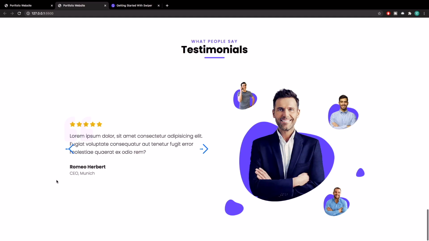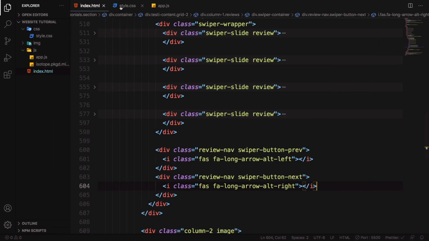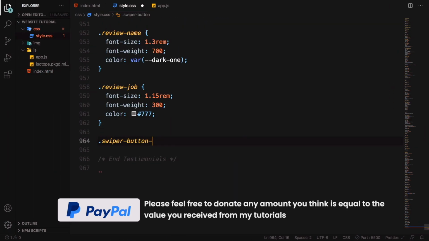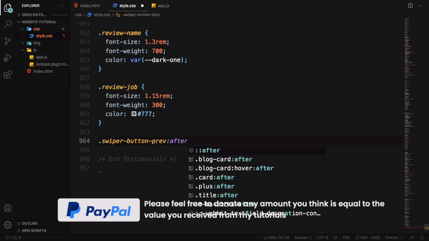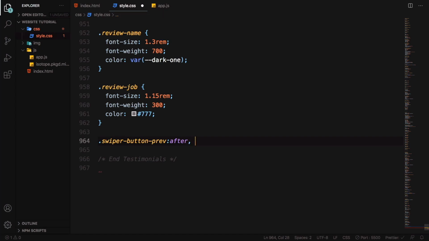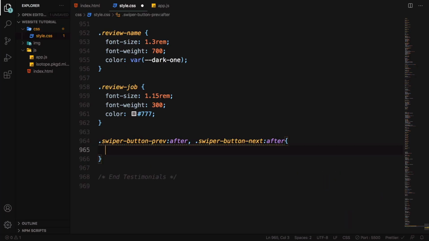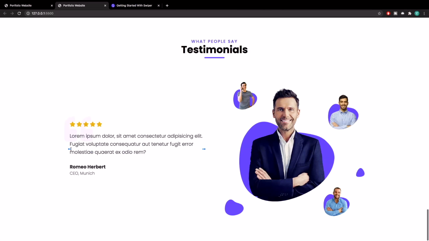But before moving on to JavaScript, I wanna get rid of these big chevrons that were added by default. So to select these chevrons, we're gonna say here .swiper-button-prev::after, and that will select the chevron icon that you have in the previous button. Just after that, I'm gonna say .swiper-button-next::after, and that will select the one we have in the next button. So now to get rid of them, we just have to add here display: none. Save that, and now they are gone.